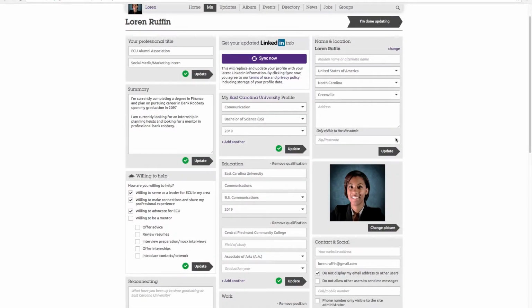Moving along to your profile picture. You really want this to be as professional as possible, so this means no group or other person in a photo, no red Solo cups or you sunbathing on the beach. Your headshot should be from the chest up, wearing something nice with a clean background, all in a well-lit, clear and crisp photo. And it can be easy.